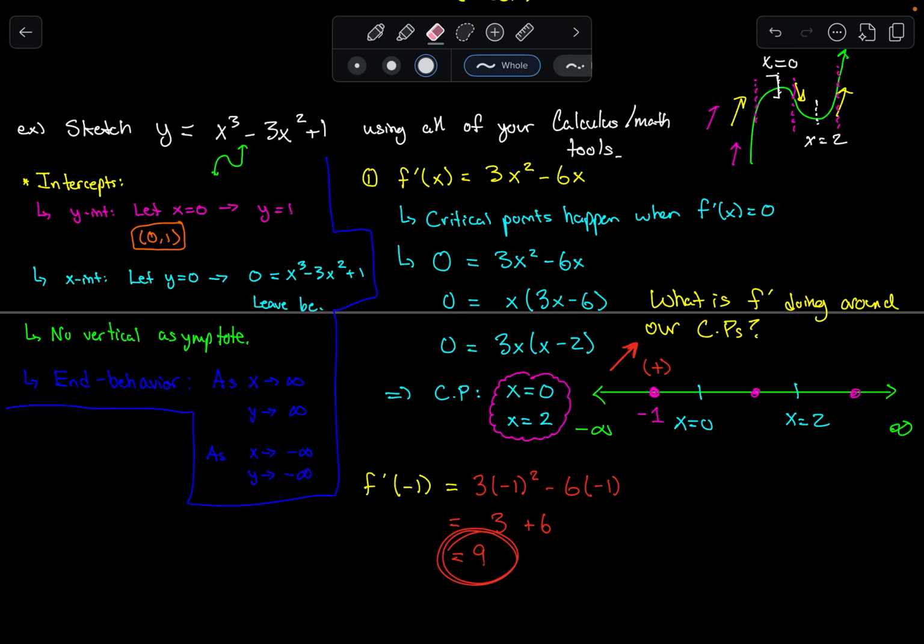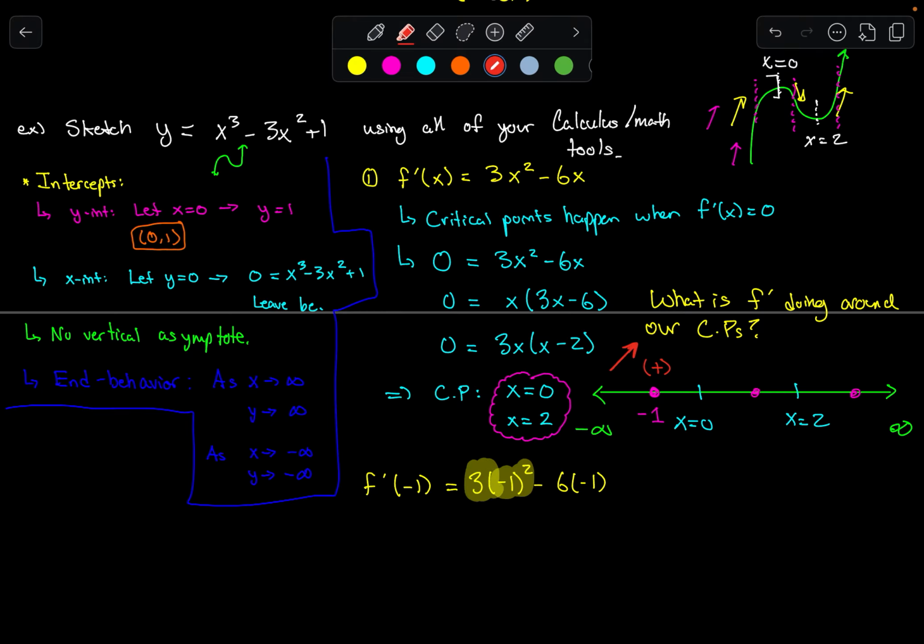And you might be saying, okay, right, that's what I did. Well, what I mean is you can shortcut this, right? You can look at 3x squared, right? If I plug in -1 like this, -6 times -1, you don't even have to do the math. You can just say, oh, that's going to be a positive number because I'm squaring something. So this first thing is positive. And then this second thing is going to end up becoming positive because I'm adding some number, right? Minus a negative. So I'm done. Positive. I don't even need to tell you that the answer is 9.